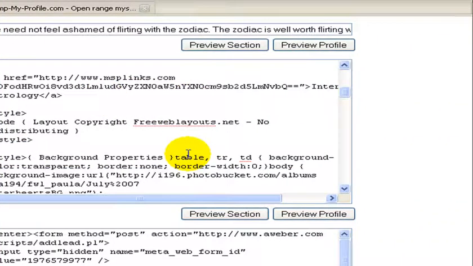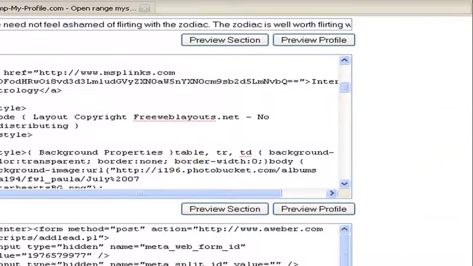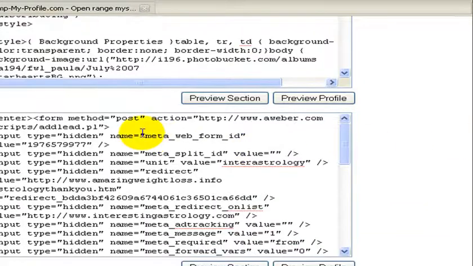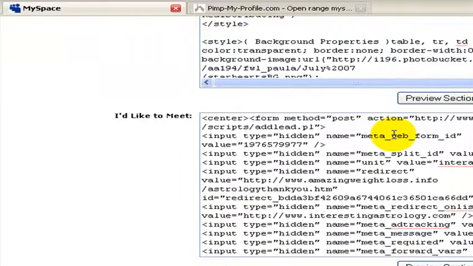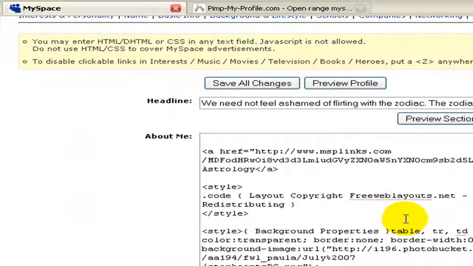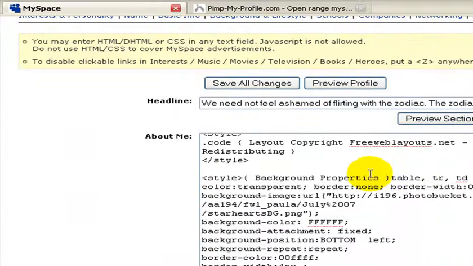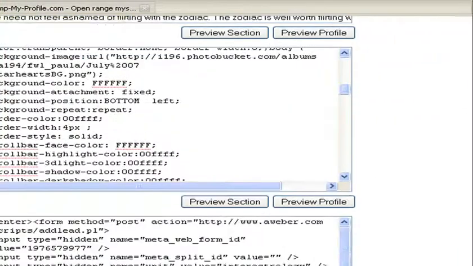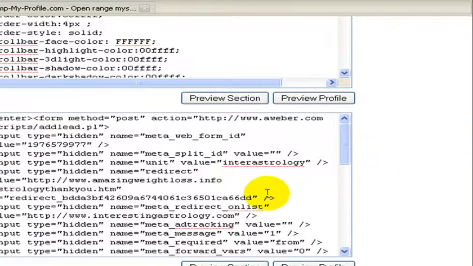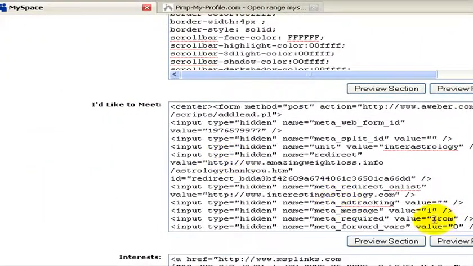Now, right below the About Me section is where I place my opt-in box. Again, you can place it pretty much anywhere you want, but this seems to be the most effective for me. I don't place it in the first About Me section because I don't want to look like I'm only at MySpace just to get subscribers, but I also want it to be noticed, so I'm going to put it somewhere towards the top of the page. So this position seems to work pretty good for me.